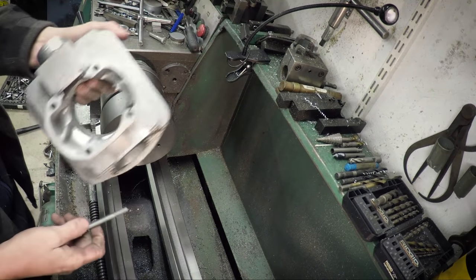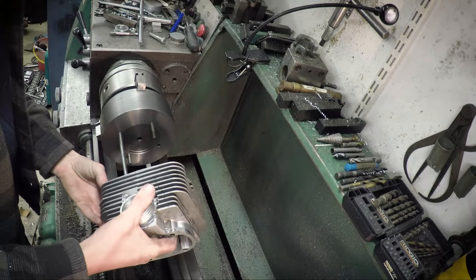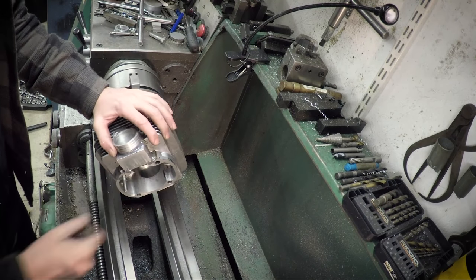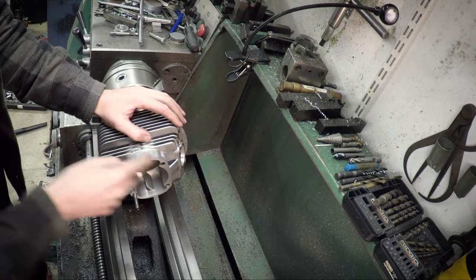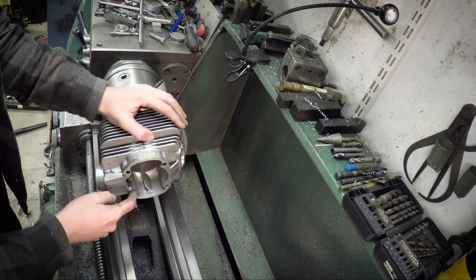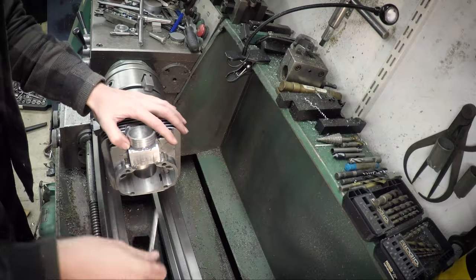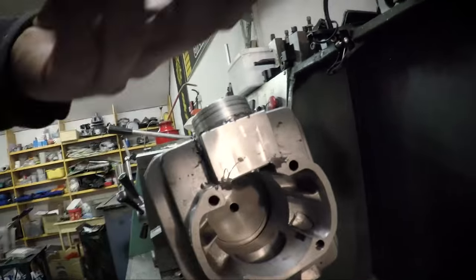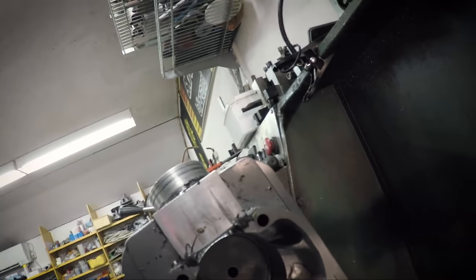Normally I would mount it using the stud holes like this and then just tighten it here. But as I am going to be machining this surface, I can't have anything in the way there, so I need to figure out something else. I'm going to use one of these hold down thingies. So clamp it down. I will just do it and show you.